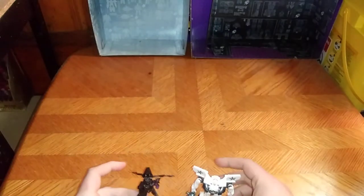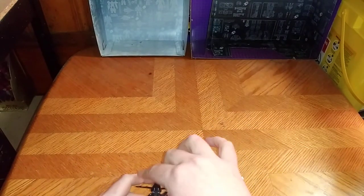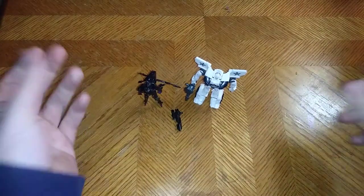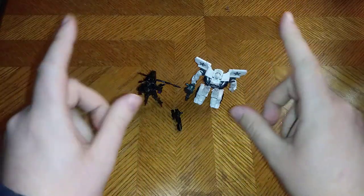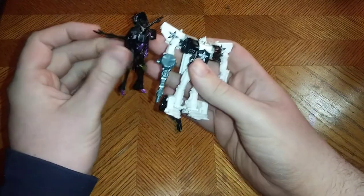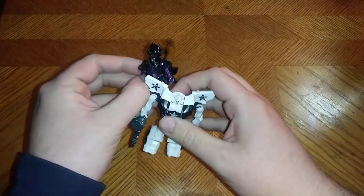You're probably wondering where I got these figures — I think I got these from Amazon a long time ago. Would I recommend these if you're a Transformers Prime fan? I'd say yes. Pick them up. If you like Transformers Prime like I do, pick them up. You won't regret it. They're actually pretty cool.